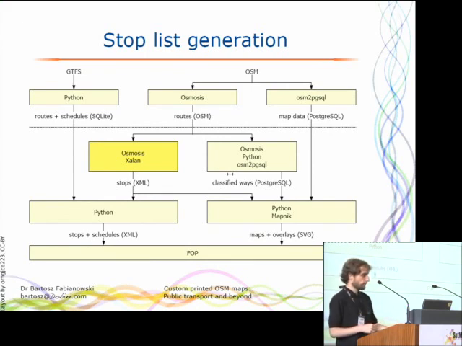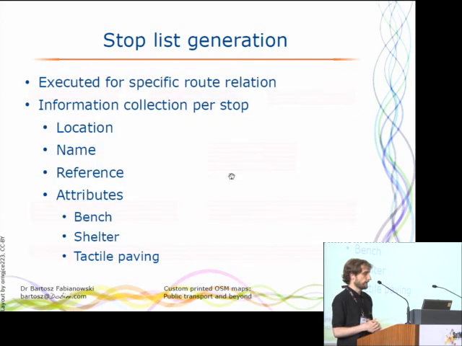The first step is XML transformation. First, osmosis is run, and then we transform the resulting XML into a format that's easier to parse for us. And we extract for this particular route that we're interested in now, its location, its stop locations, for each stop the name, the reference number, and 3 attributes that we visualize, which is the bench, whether it's present, a shelter, whether it's present, and whether there's tactile paving. Once we have this list, we can use that to drive, for example, the strip map generation.